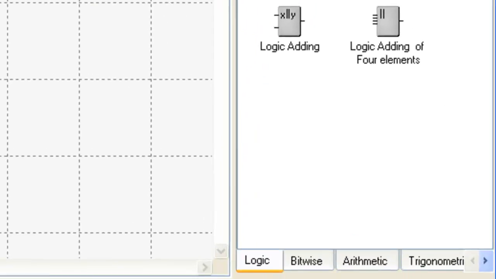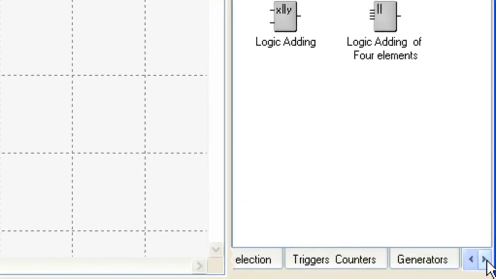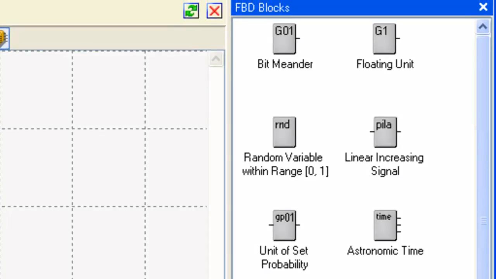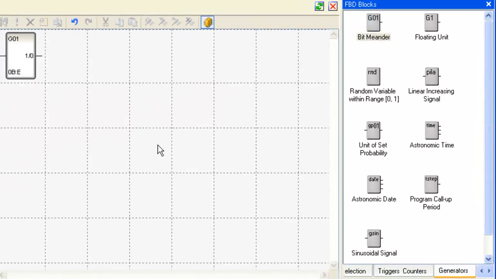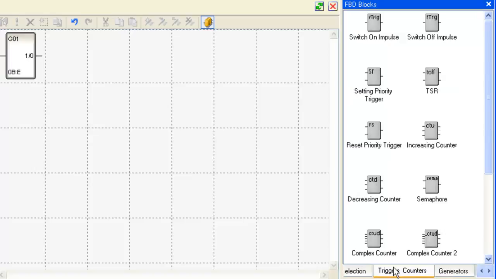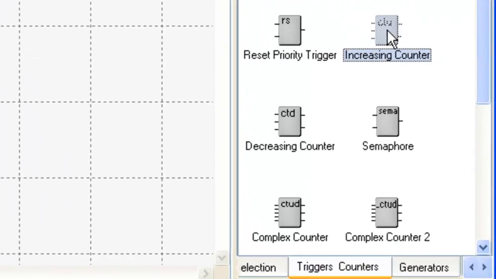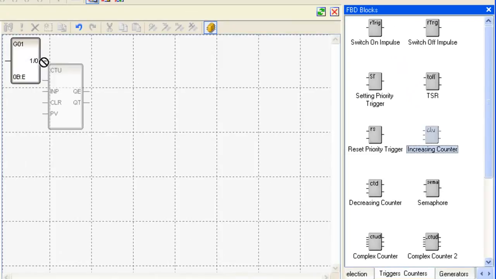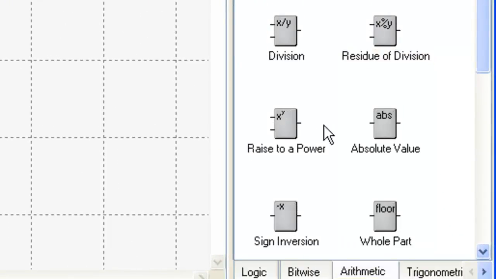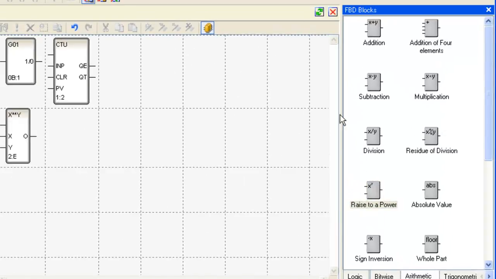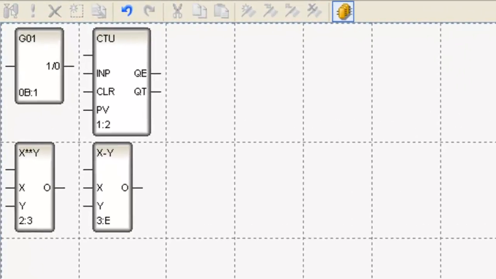Let's select the tab generators and transfer by drag and dropping the functional block bitminder to the editor field. Then drag and drop increasing counter from triggers and counters, rise to a power, and subtraction from arithmetic tab.